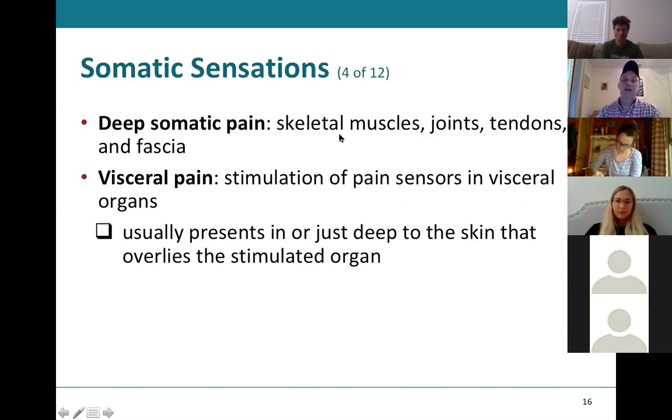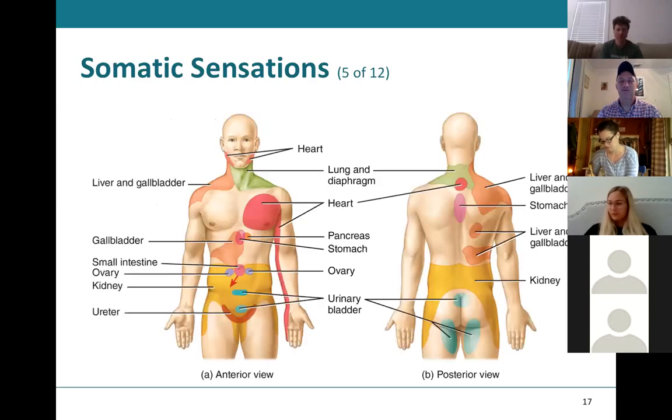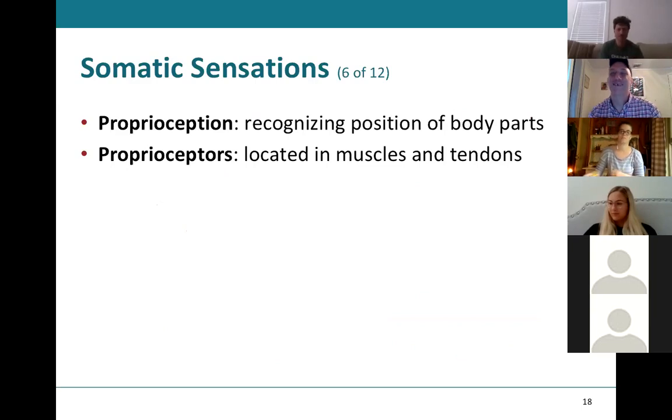Deep somatic pain, these are the skeletal muscle, joints, and the fascia. We don't really care about it so much, but when we compare it to, say, visceral pain, that actually is your body making you aware that something's just not hunky-dory inside of you at that point in time. There isn't much you can do about it. It's not like you can tell your stomach to stop feeling pain. Your brain just wants you to know that it's in pain. Your textbook goes off on this referred pain thing. Go talk to your doctor about it. Okay.